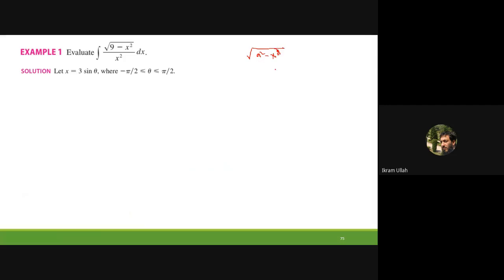So when such an integral comes to us, what do we do? We put x is equal to a sin theta. So let x is equal to, but here a square is equal to 9. 9 we can write as the square of 3. So here a is equal to 3. So we substitute x is equal to 3 sin theta. Then the differential of this one, dx is equal to 3 cos theta d theta.